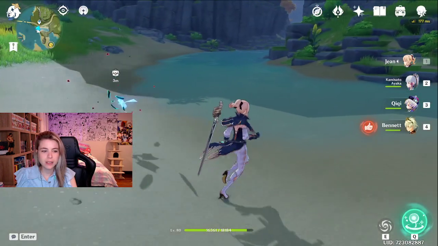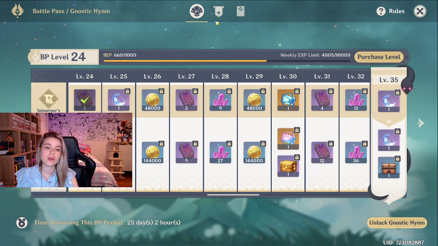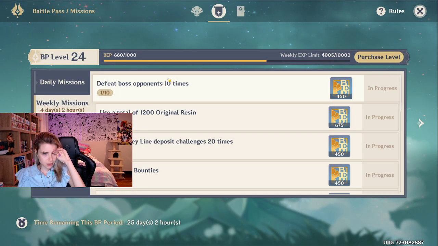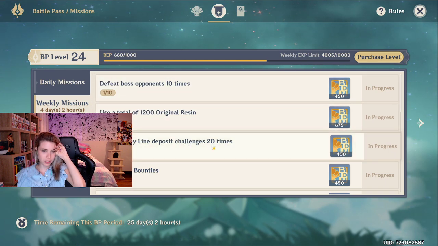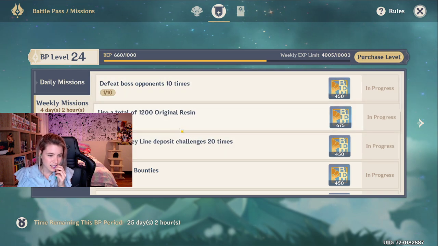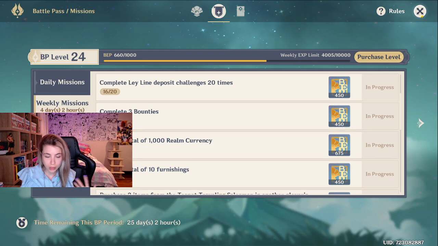So now, let me see, since I used all the, wait, I did my dailies. Complete Ley Line deposits 20 times, so I need to do this anyway, and I have 80 resin left. The thing is, I don't want you guys to be bored watching me play Ley Lines.